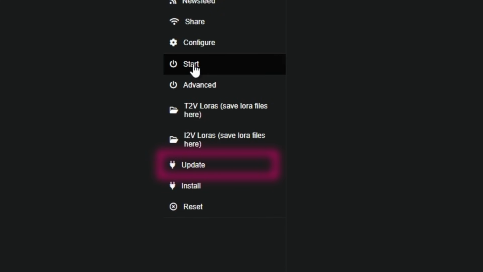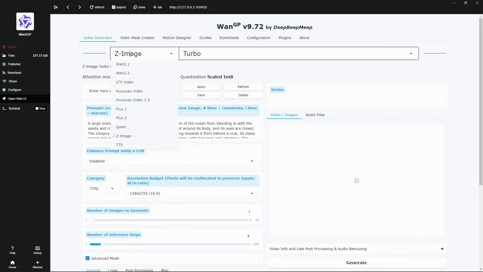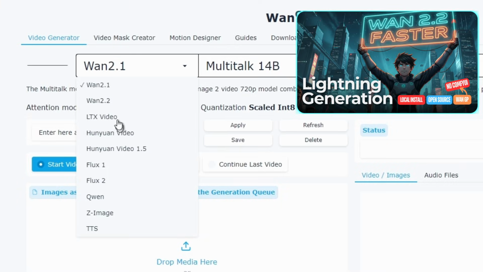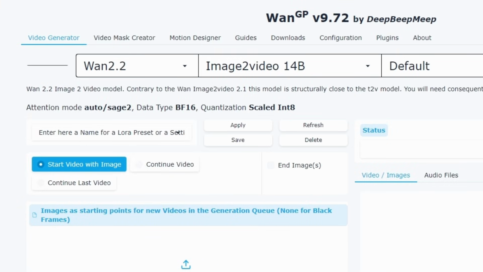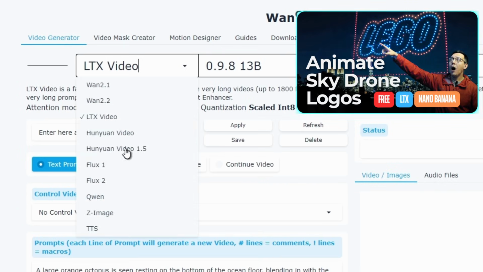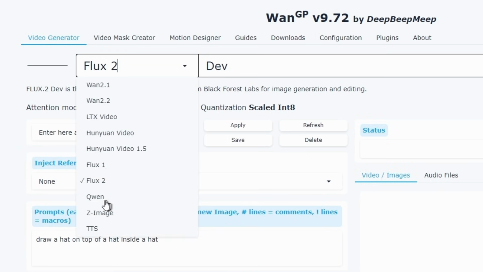Once the application is open, we can see that this WanGP program features several models I have explained previously, such as WAN 2.2 and how to install LoRAs to make it run faster. I also made a video about the LTX model for logo animations, and they have Flux 1 and Flux 2, which is a relatively new model released just last week.